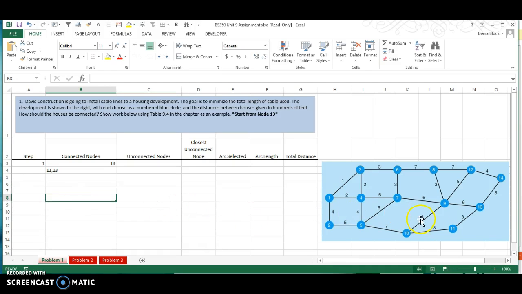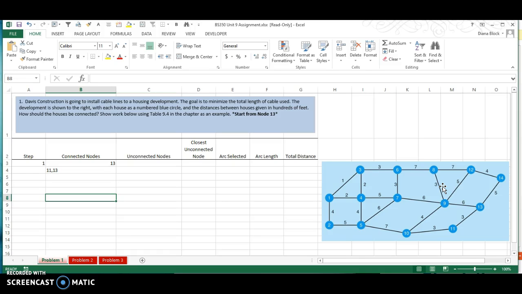And so then we've got those two connected, and we're going to see which node is closest to either one of those, which next node has the shortest distance. So then we'll add that node on. And we'll continue doing that until we reach the end. So again, look at the instructions right above figure 9.6 on page 339. I'm hoping the page numbers are the same. I'm looking at them on my iPad, so I think the page numbers should be the same.